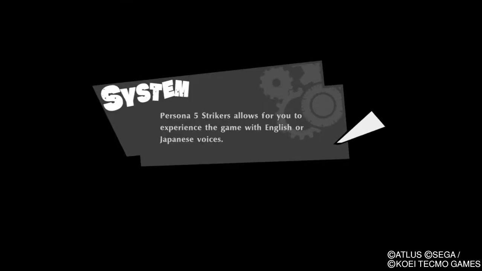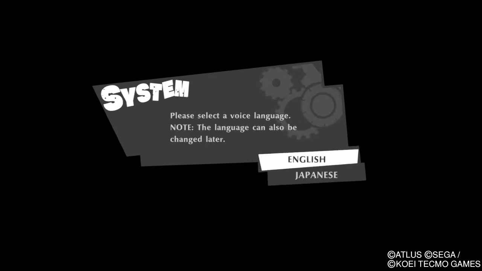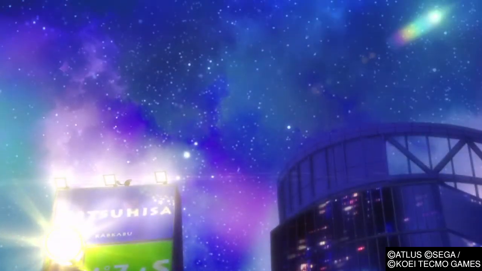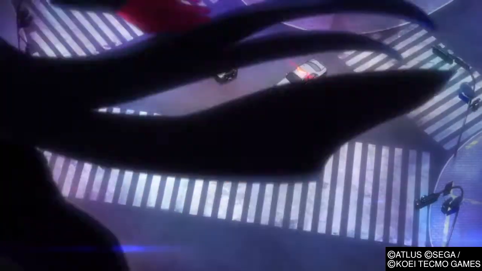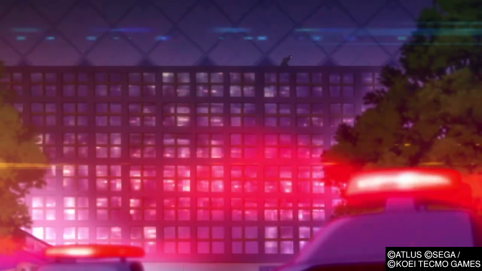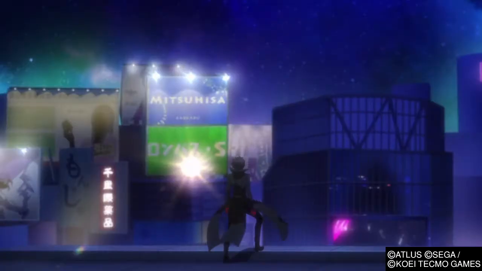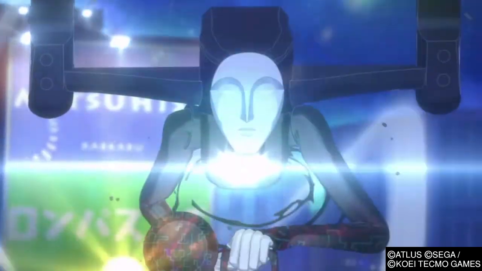Let's see how this game opens up then. Persona 5 Strikers allows for you to experience the game with English or Japanese voices. Please select a voice language. Note the language can be changed later on. Sure, English for now. Could always swap it to Japanese later. Seems to be throwing us a bit into the action already. So already, unlike a Persona game, it doesn't take that long to throw you into the action.